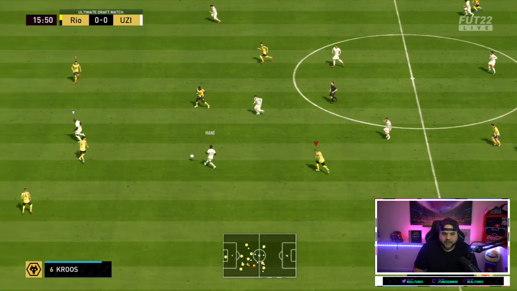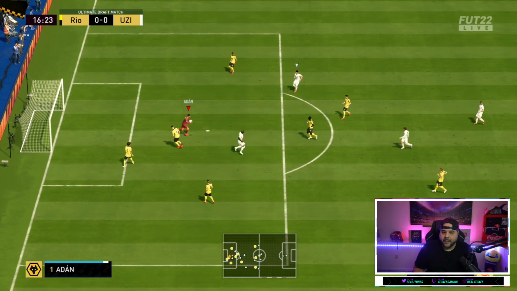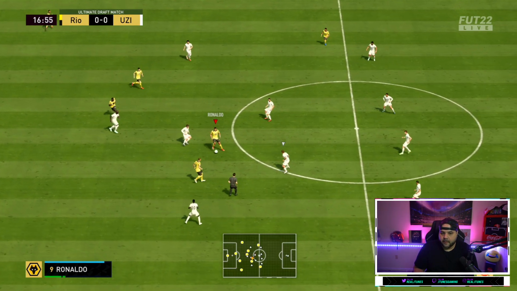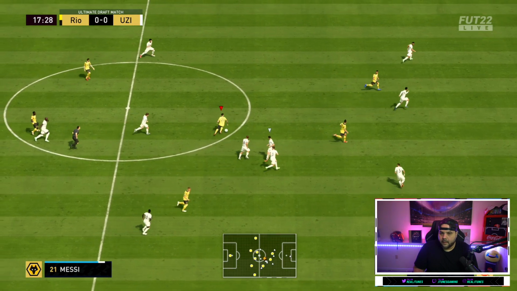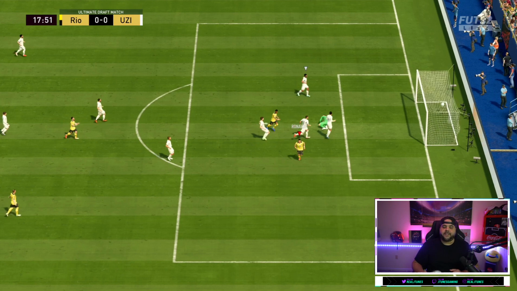Bad pass from our center backs. I can't switch in time, and that's going to be the first goal. No, he tried to green it. Mistakes were made. Got Messi. We got Ronaldo all the way through, and Ronaldo puts it away, baby.